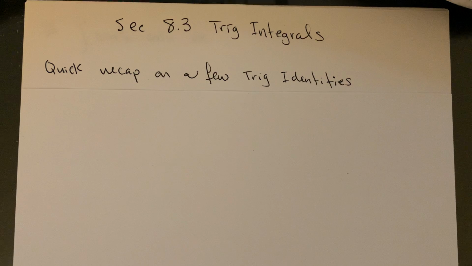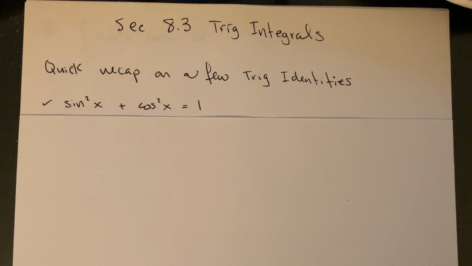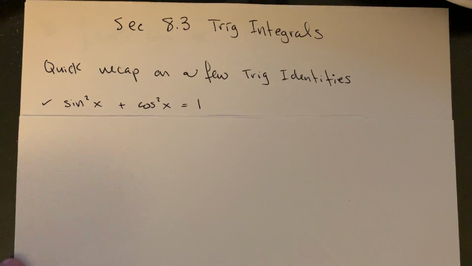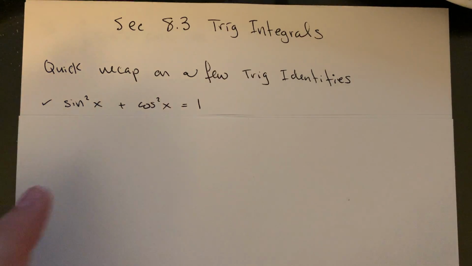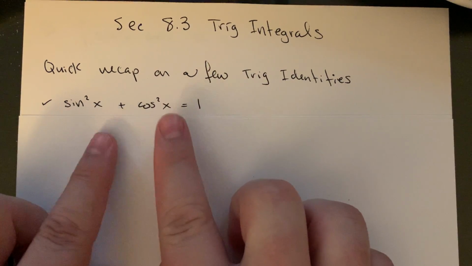But in any event, to do this stuff, we're going to need a couple different trig identities, some of which you probably will have seen before from pre-calc, and a couple you maybe haven't seen yet. So let's recap those first. The first is our classic, what we call the Pythagorean identity, because it comes out of the Pythagorean theorem. And so that's sine squared of x plus cosine squared of x equals 1. That's true whenever you're doing sine and cosine of the same value.